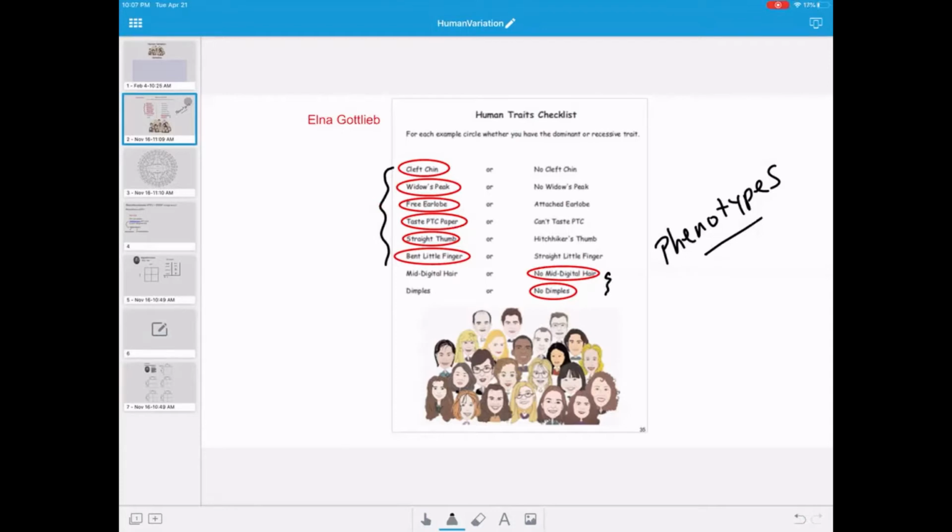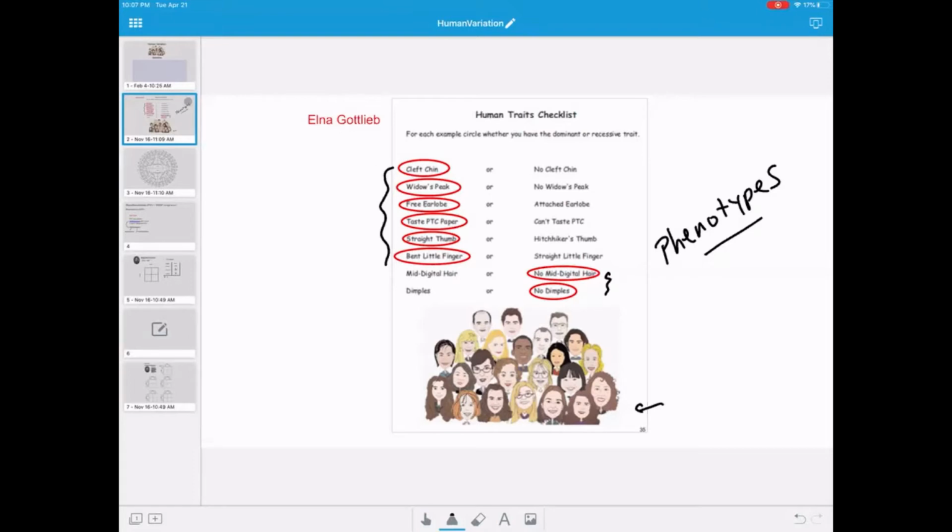And here's all our people again, just for fun. Now, this is fun to do, but how fun is it to just get a list for yourself? You'd want to compare yourself to other people. So now imagine taking this list and handing it out to your whole grade or even your whole school. That might be fun because you get back the results, but that's a lot of work.